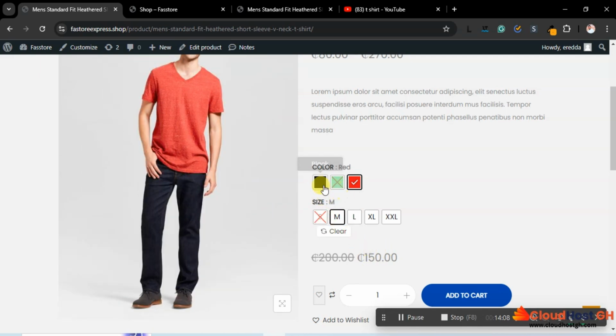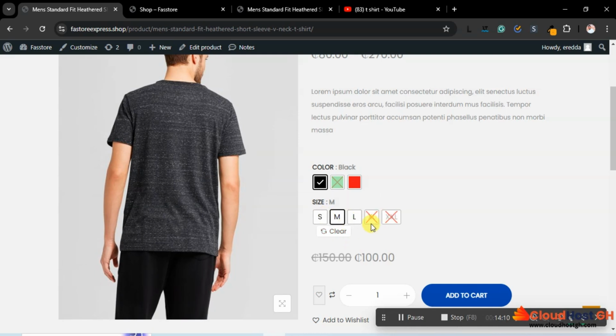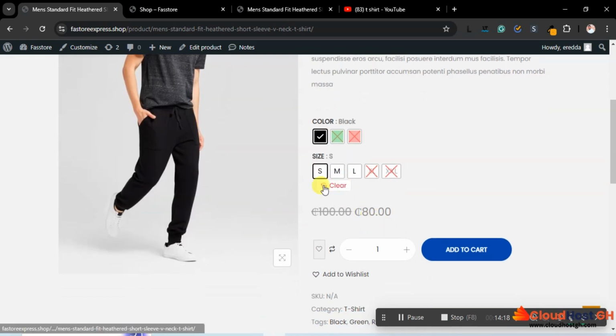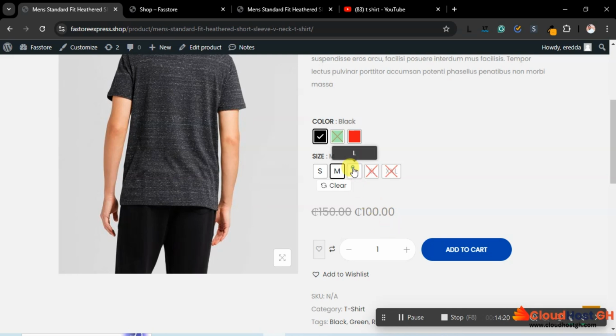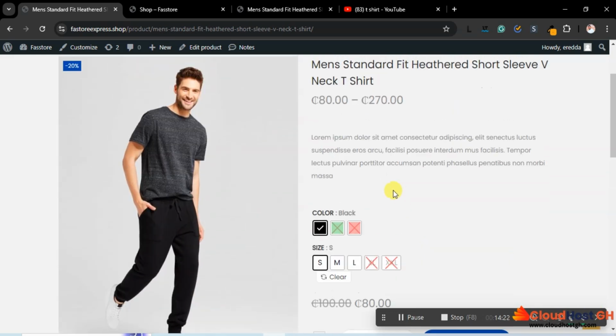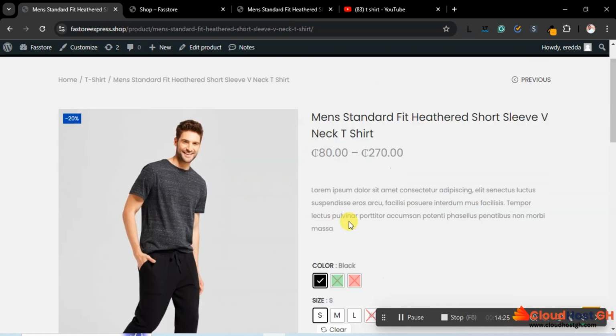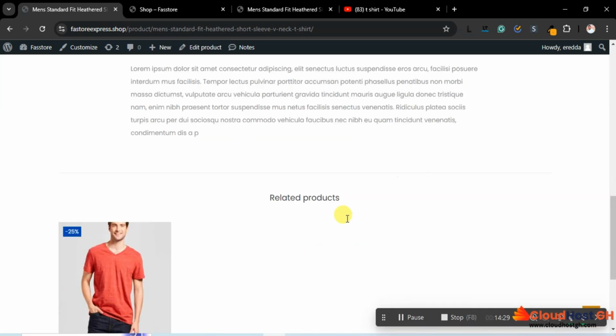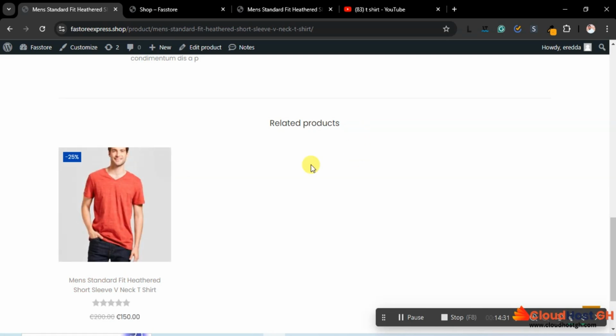If I select black color, we don't have extra large. We only have small, medium, and large. And that is the price. See, the price keeps on changing. Anytime I select any of them, the price will change. So is it not amazing? I think you love it. And this is the related product. I hope you can see that.